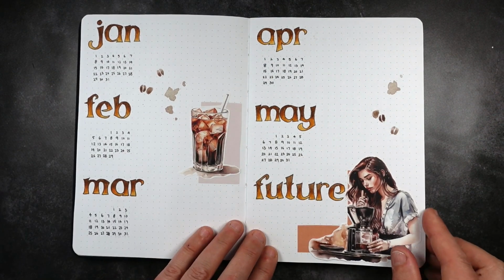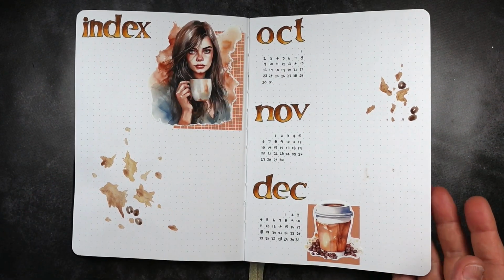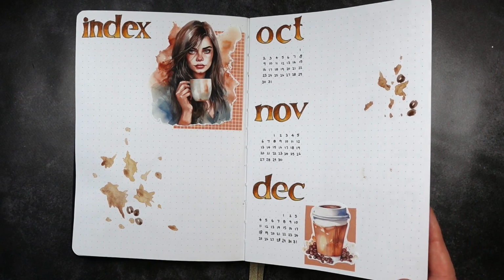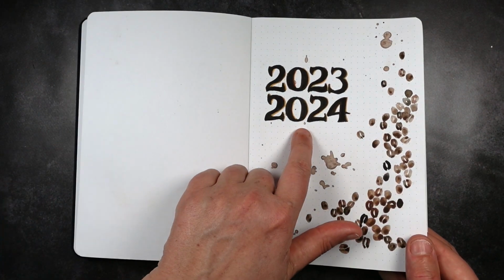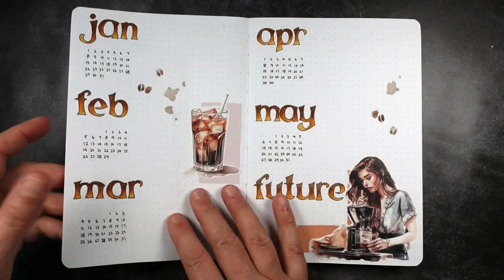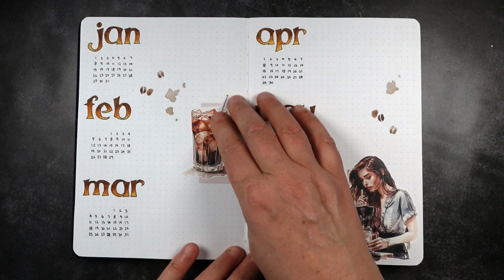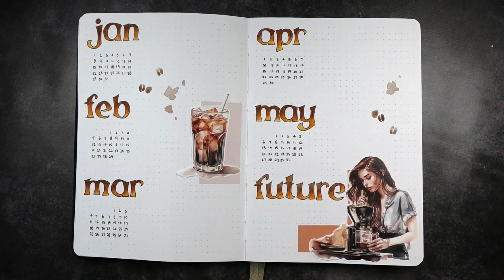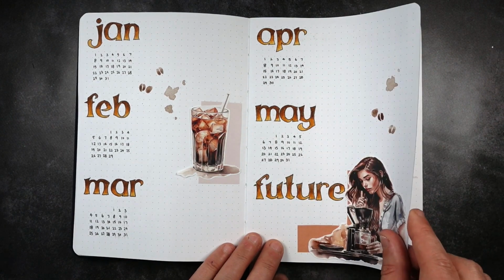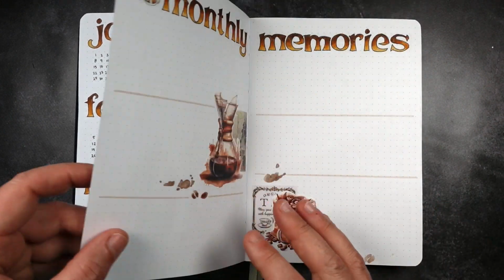So I have my future log. I think I'll probably only fit about 6 months in this journal, which takes me through to March 2024. So I have included 8 months in my future log, just in case there's a little bit more I want to add ahead of the journal period.